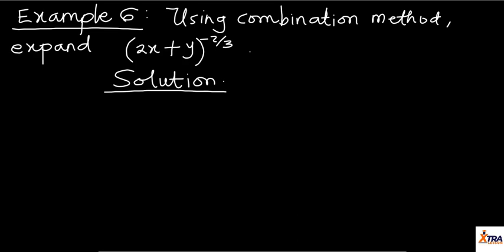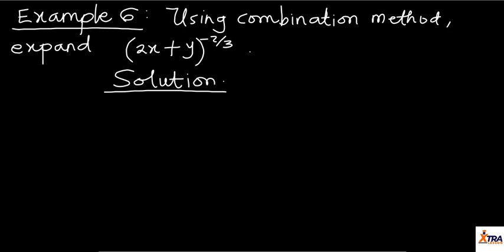Good morning, guys. Welcome to today's class where we'll be looking at the final example on binomial theorem. In today's example, we'll be considering all the concepts we have considered in previous examples. We'll be considering the negative index and also the fractional index. But in this case, this example will be combining both of those principles and concepts together.